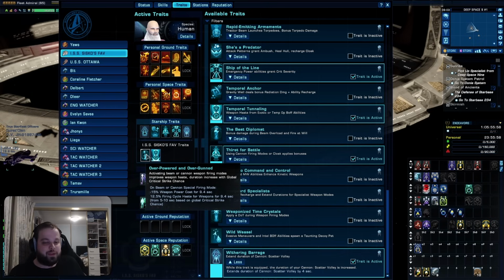Next up, we have Overpowered and Overgunned from the legendary Defiant, of all ships. On beam and cannon special firing mode, -15 weapon power cost for 9.4 seconds, 12.5 fire cycling haste for weapons for 9.4 seconds, from 5 to 10 seconds based on your global critical strike chance. So what this is saying is, wow, I just misspoke, the time will scale on your crit chance. So the more crit chance you have, the higher the time you'll have up on this. If I had a little bit more, I would have 10 seconds on the duration of this. But 9.4 is a good little buff to my cannons.